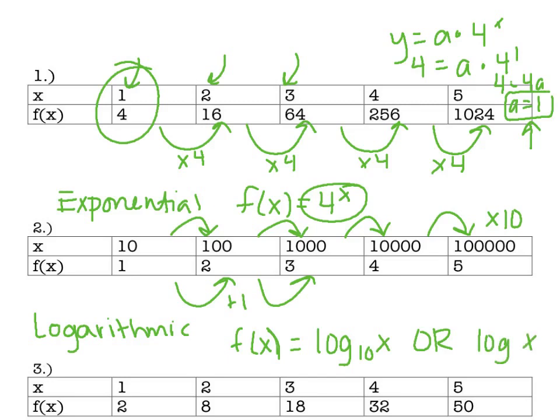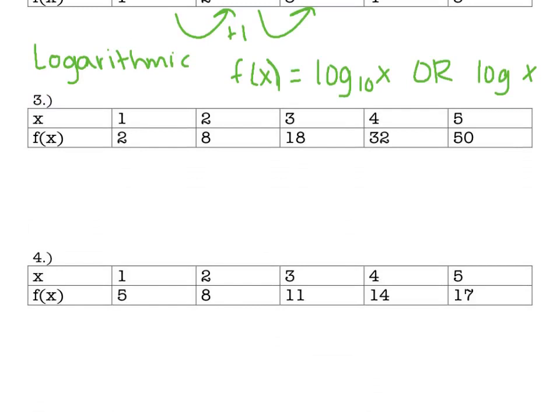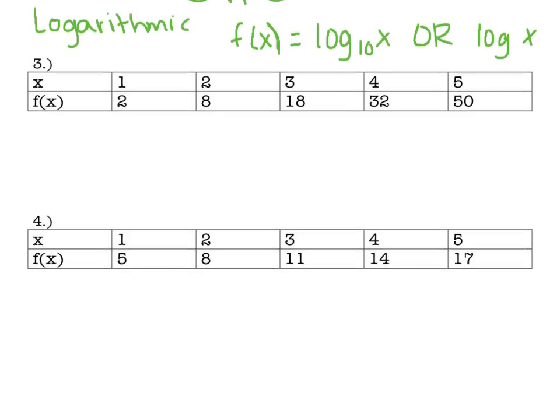Alright, looking at my next table, I can see right now that I have changing by 1 every time across x. And then if I'm looking at my row of f of x, it doesn't look like I'm adding the same thing every time, but it also doesn't look like I'm multiplying to get from one thing to the next. So automatically you should be thinking it's quadratic. It's not changing by a constant amount every single time. And when we were going through the tables, I said when we got to these examples, I would show you what I meant by that second difference if you don't remember.